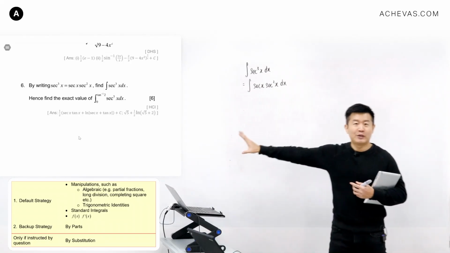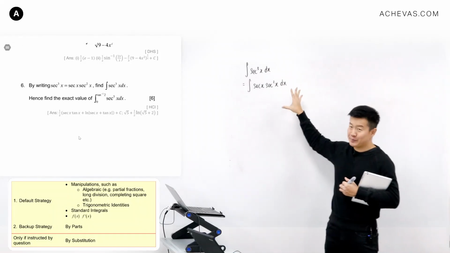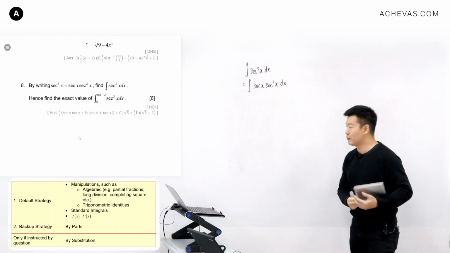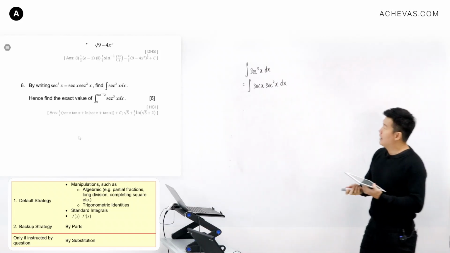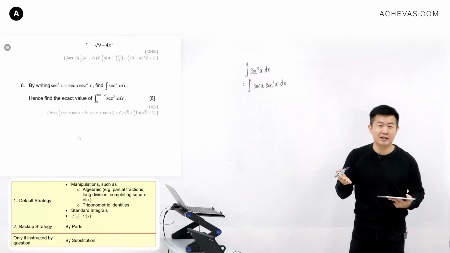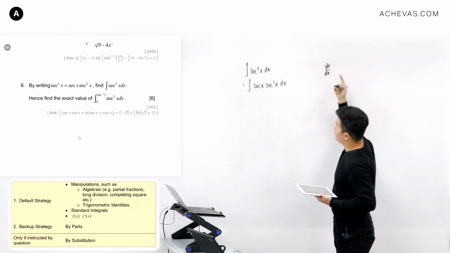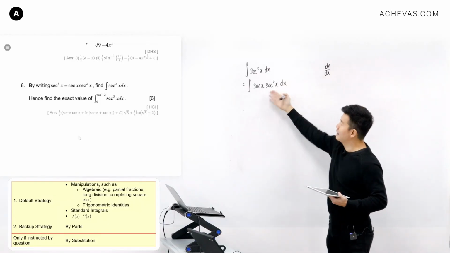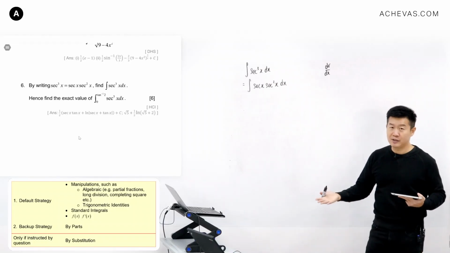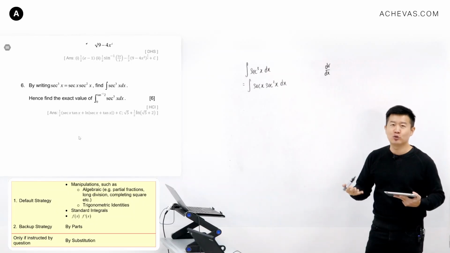So if our default strategy failed, we do have a backup strategy. So that was what I experienced here. My default strategy failed. So what is the backup strategy? Is to make use of integration by parts. And for integration by parts, we cannot decide using LIATE again here. So I'm going to decide based on whichever one that I think is easier for me to integrate. And sadly, I can actually integrate both. I can integrate secant, which I have a formula that is inside my MF26. I can also integrate secant square. So I need to choose one.